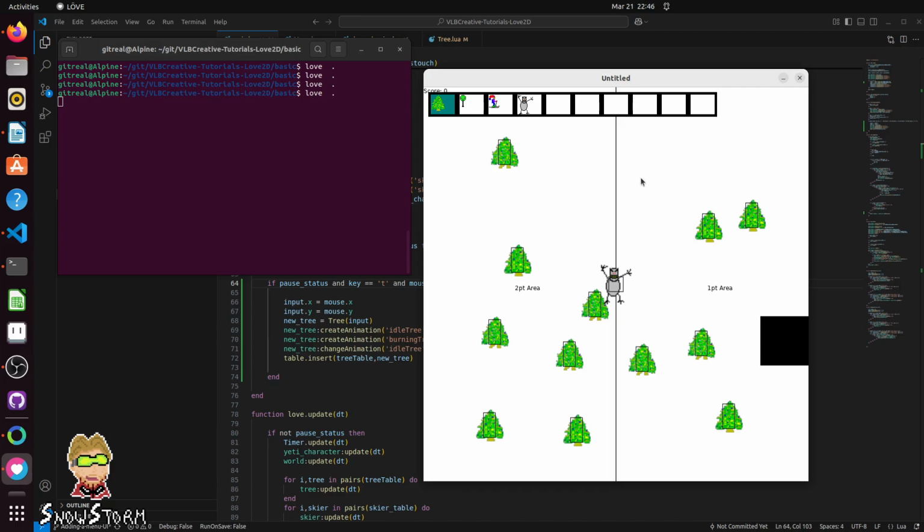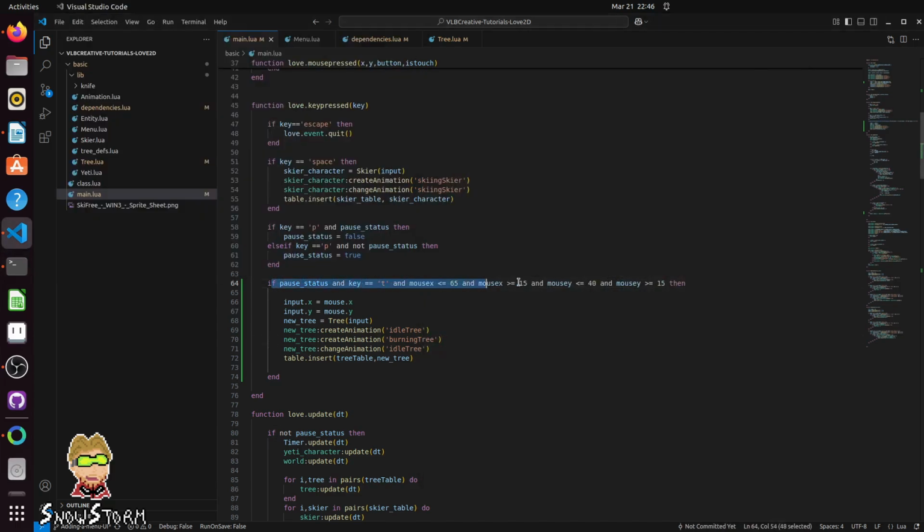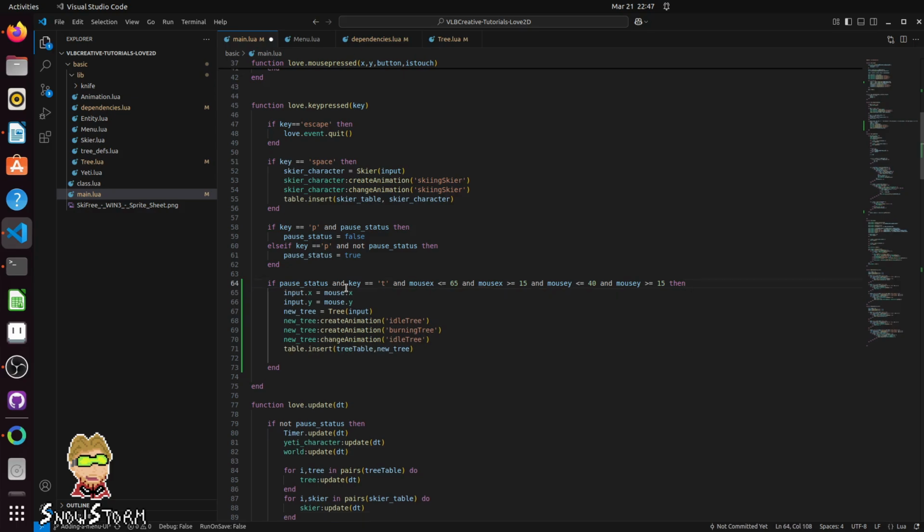And so essentially what we've done, with this more advanced conditional if statement, is create the ability to track what panel's been selected. And so if we want to expand our menu interaction to be able to add the sign or the skier or the Yeti, all we need to do is create a bunch of these if statements or else if statements with the right mouse X and mouse Y delimiters.